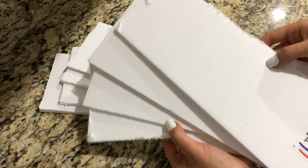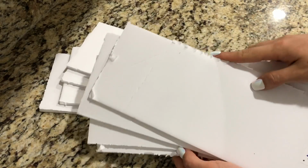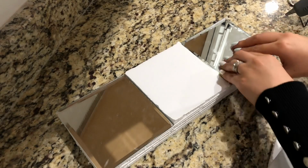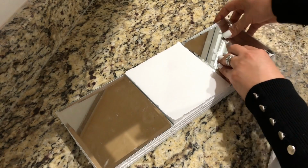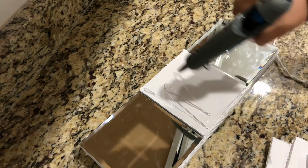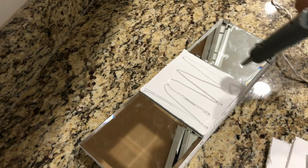Here's everything cut out. I lost footage when I was gluing the 4 rectangle foam pieces on top of each other, but it's pretty much self-explanatory. After the rectangular pieces were glued on top of each other, I glued the mirror on top, then one foam piece, and then another mirror right next to it. Then I grabbed more foam pieces to add in the middle to give it height. In total, I used 5 square foam pieces in the middle.